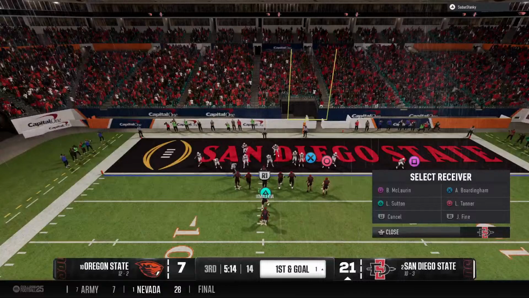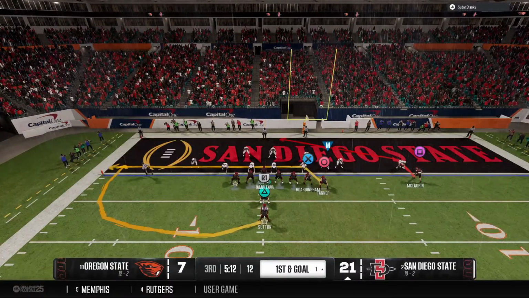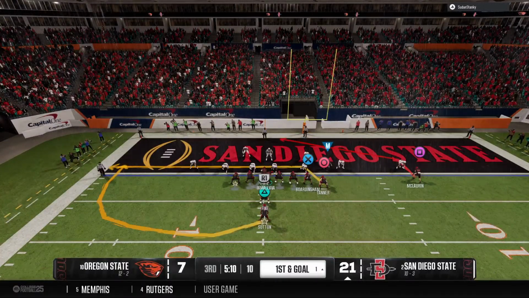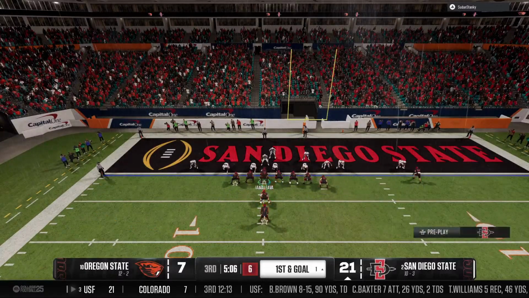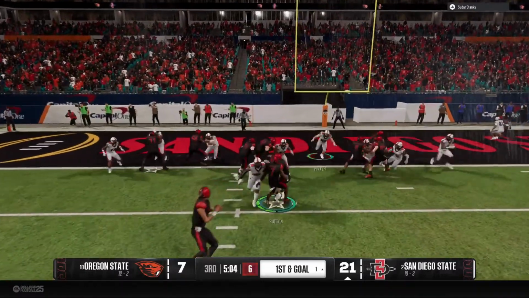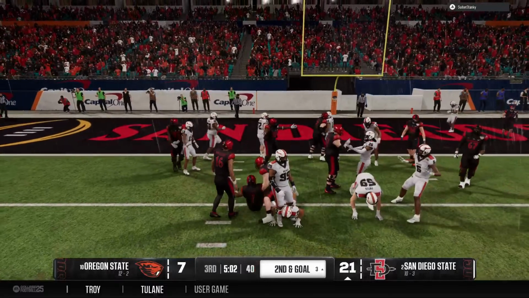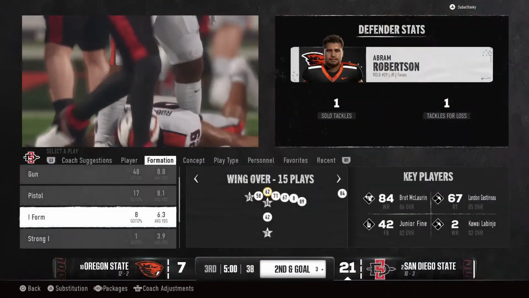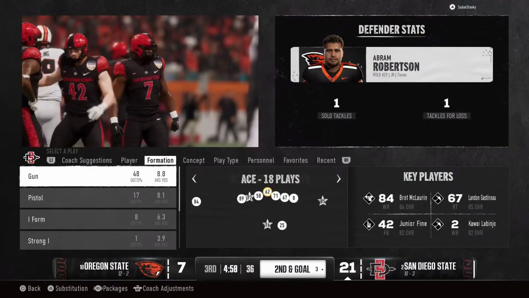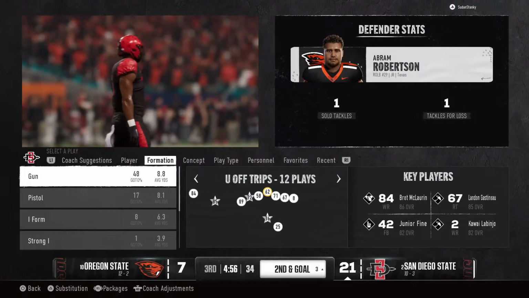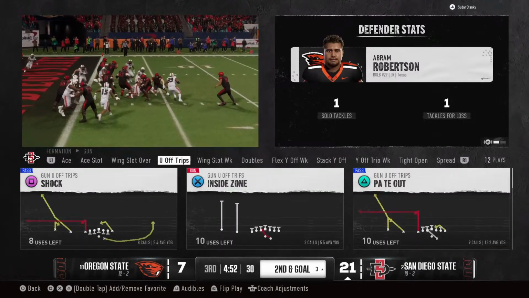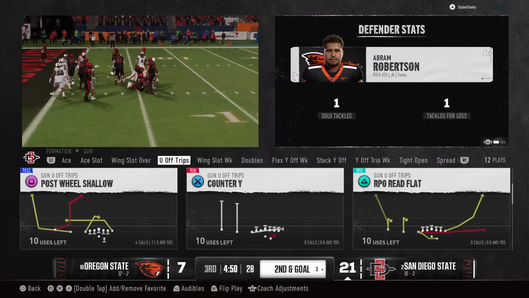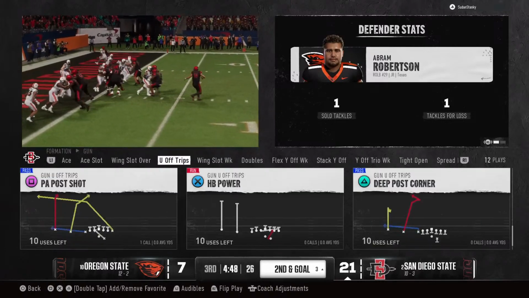And the Aztecs looking to finish the drive here. It's 1st and goal. Here's the handoff on 1st and goal. Goes backwards, losing 3 yards there. Well, this defense is being challenged. They're close to their own goal line, but how about this play? All 11 guys coming together. They stood firm. The result is a short loss for the offense. Nice job.